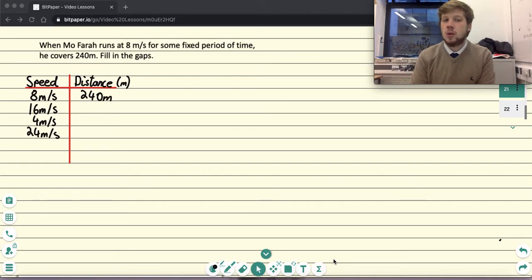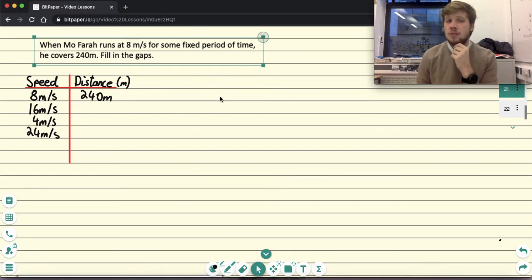Today I'm going to talk about direct proportion, and all direct proportion is, is a ratio between two things. So if I'm given one value, I can work out a second value. So what I'm going to look at to start off with, before we introduce it, is just to think about an example.